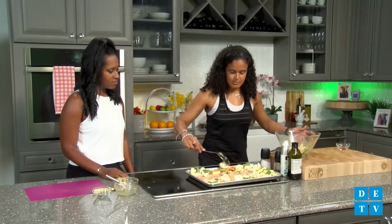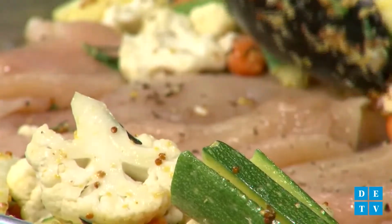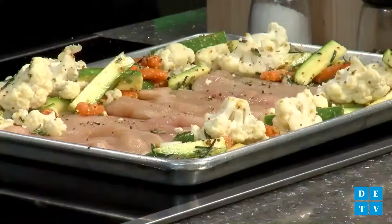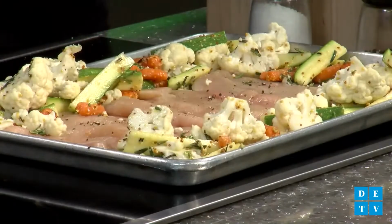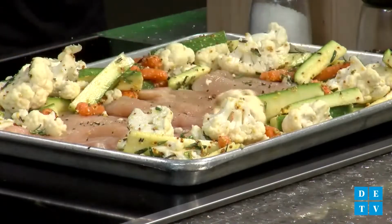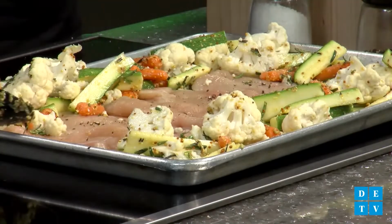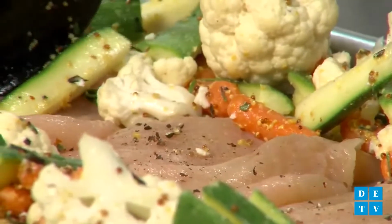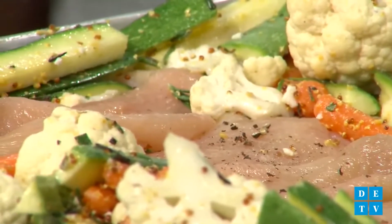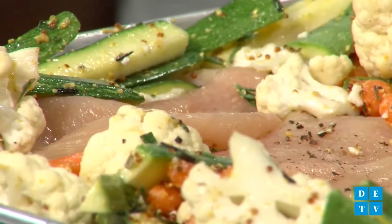Now, if you wanted to make this a little bit more springtimey, you could do, instead of rosemary, basil or... it's so versatile. If we could switch up the veggies. Yeah, you can add even a little lemon juice to it if you wanted to. Again, that's the beauty. I also like the coarse-ground Dijon mustard. Adds a little texture. Yeah. But you get a lot of those flavors of Dijon mustard. Okay, I'm gonna pop this in the oven.